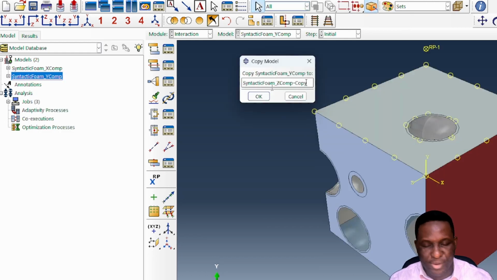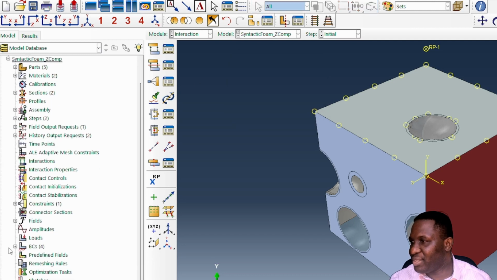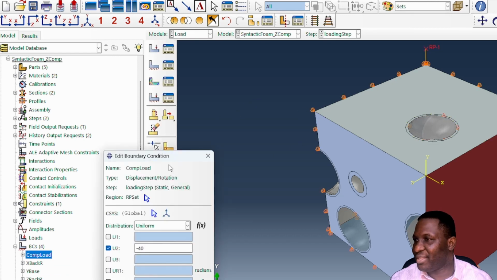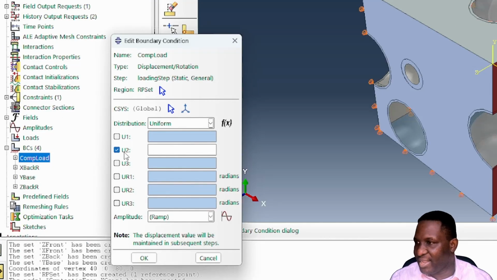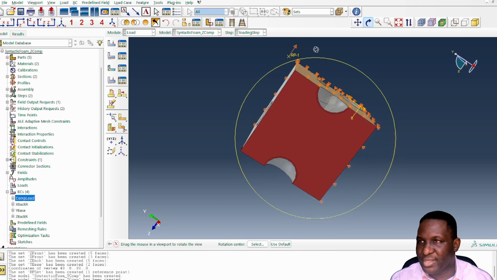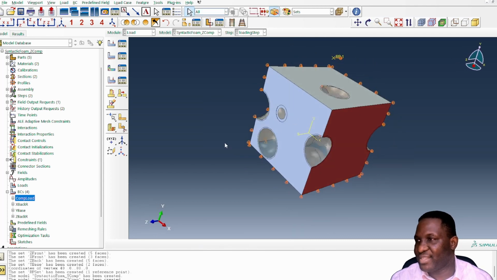we'll do the Z comp. With the Z compression, again, 2 things we need to change: the load involved. The load this time around, we want it to be in the 3rd axis. So I'll just copy that, go to the 3rd direction and paste it. If you again see what we have here, it's pushing backwards. And what is the face that we want to push? We want the front face, X front face.